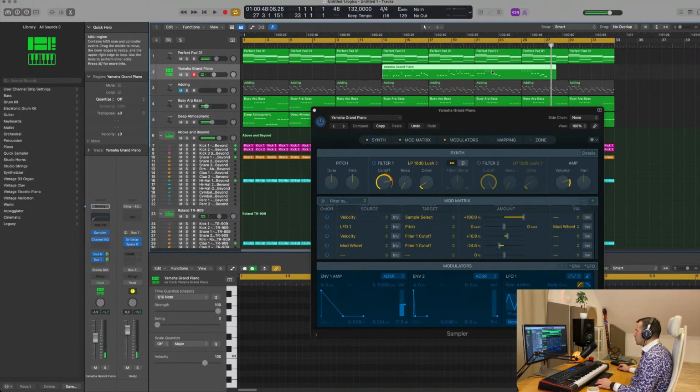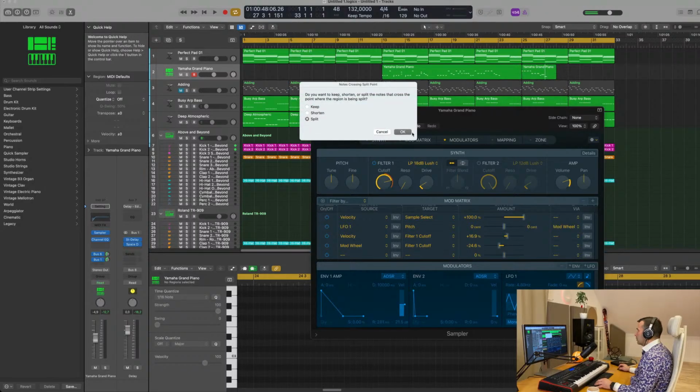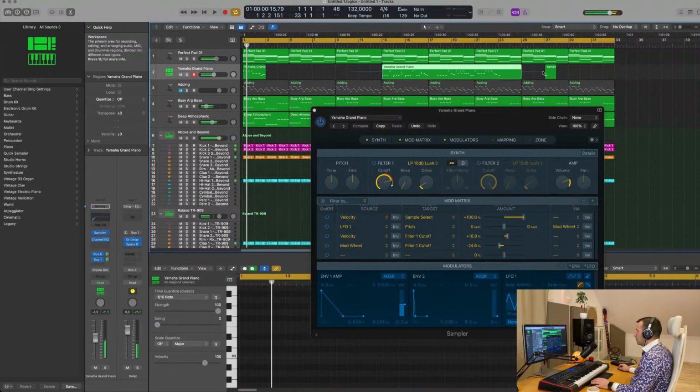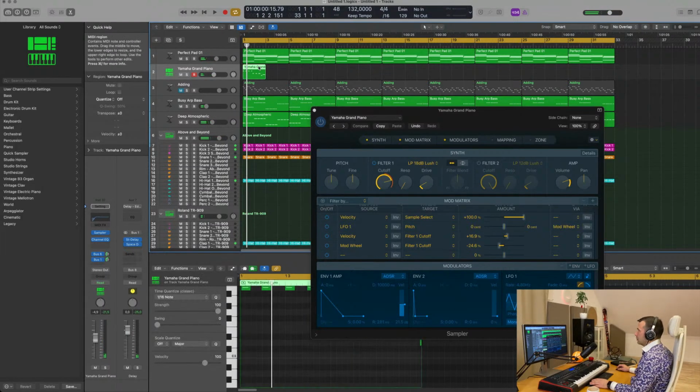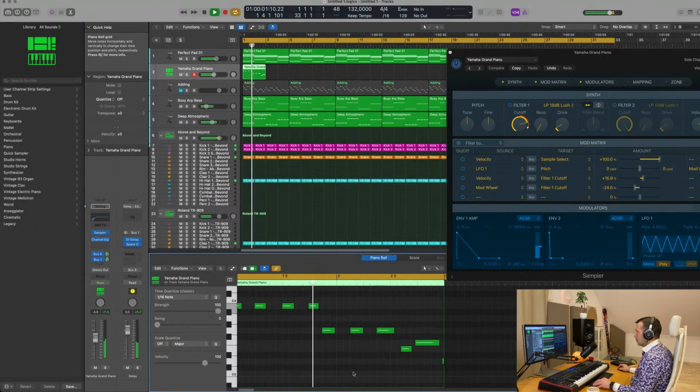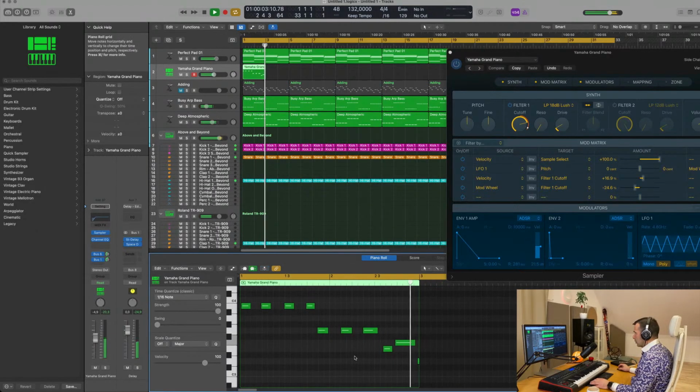I think I like this little sequence I just did here. Of course, I'll edit it and make it very interesting. Mix it. Quantize it.